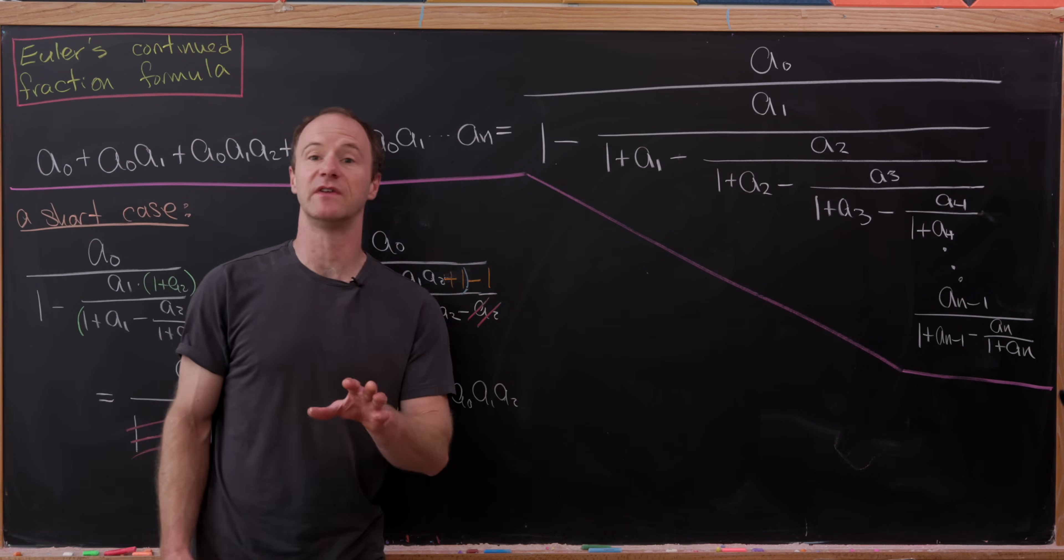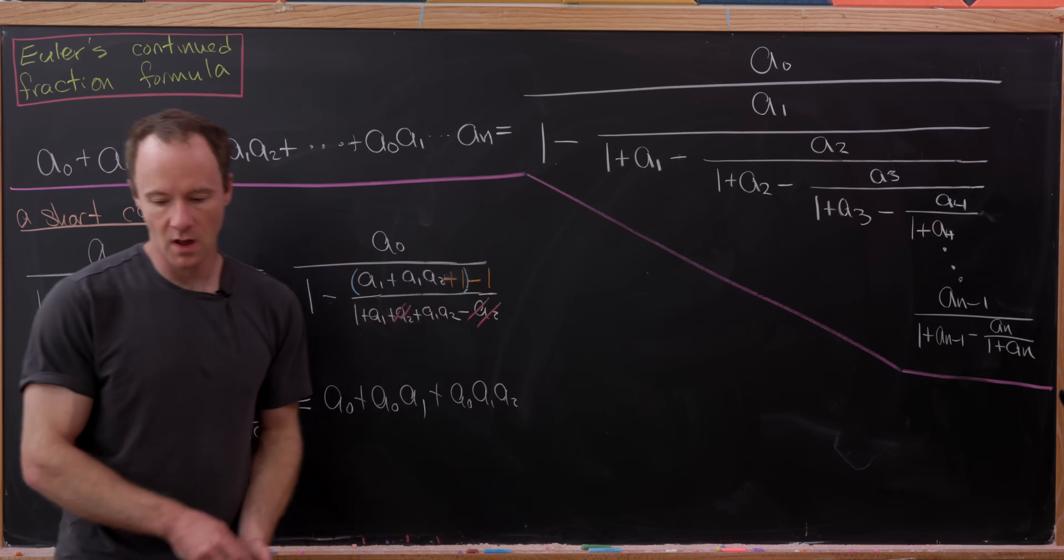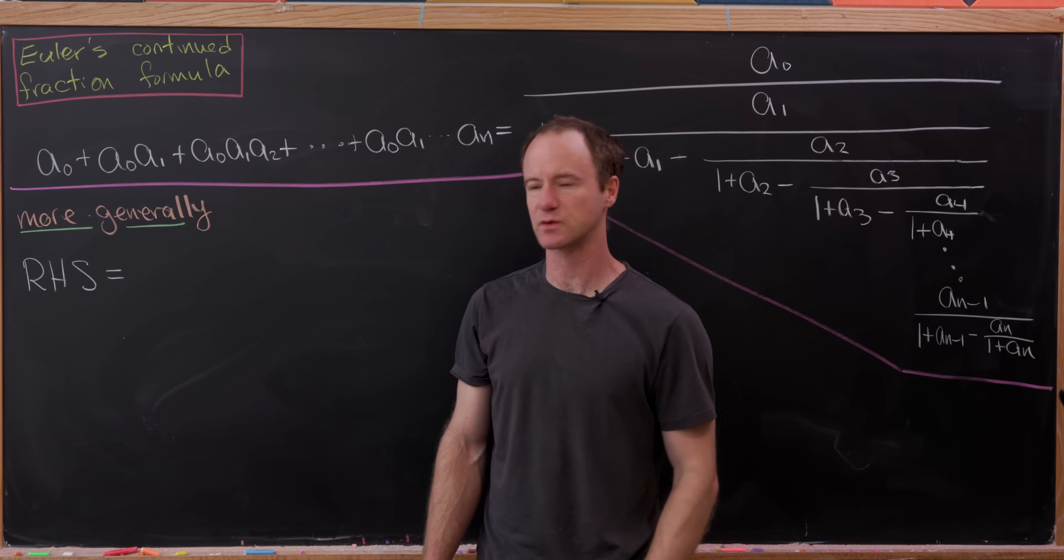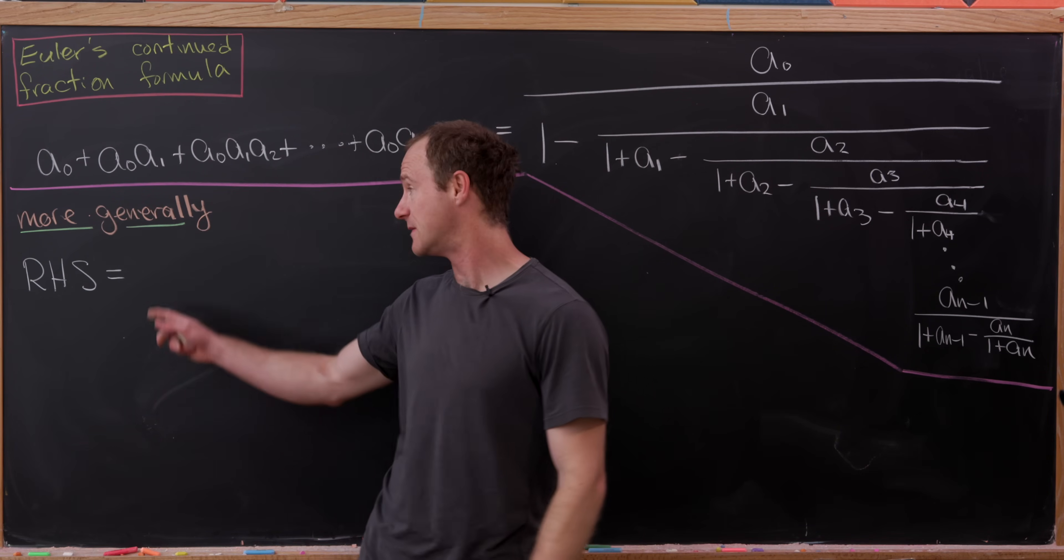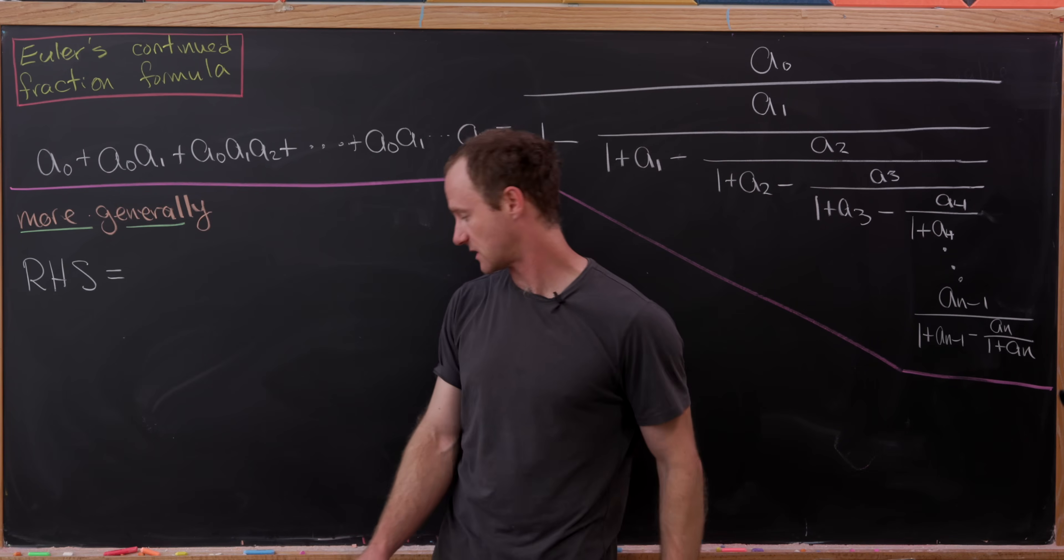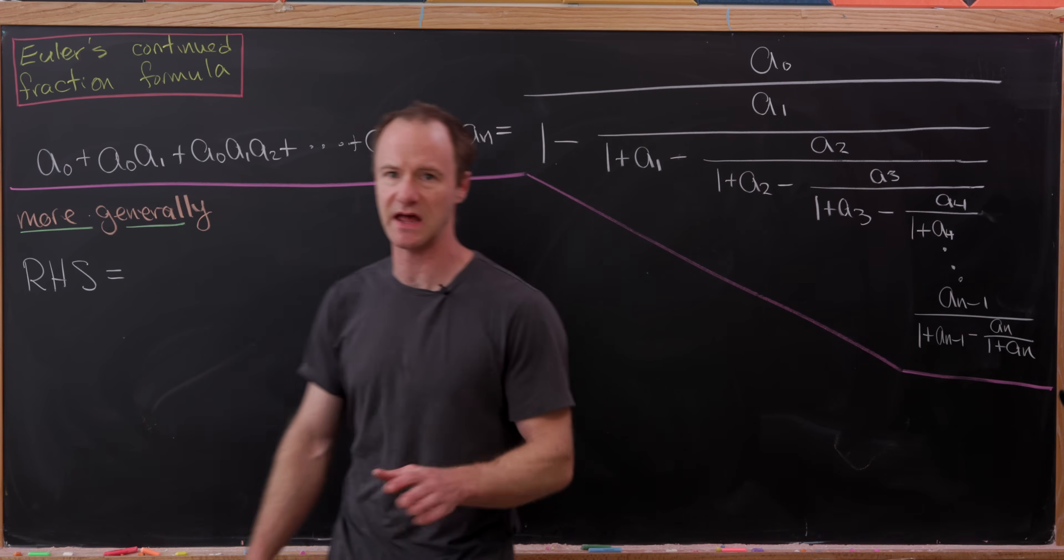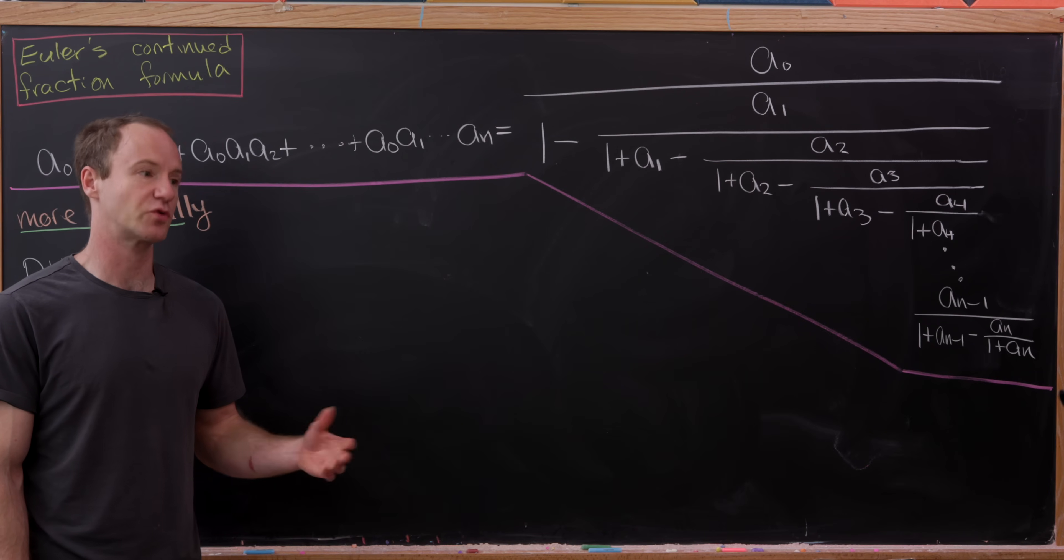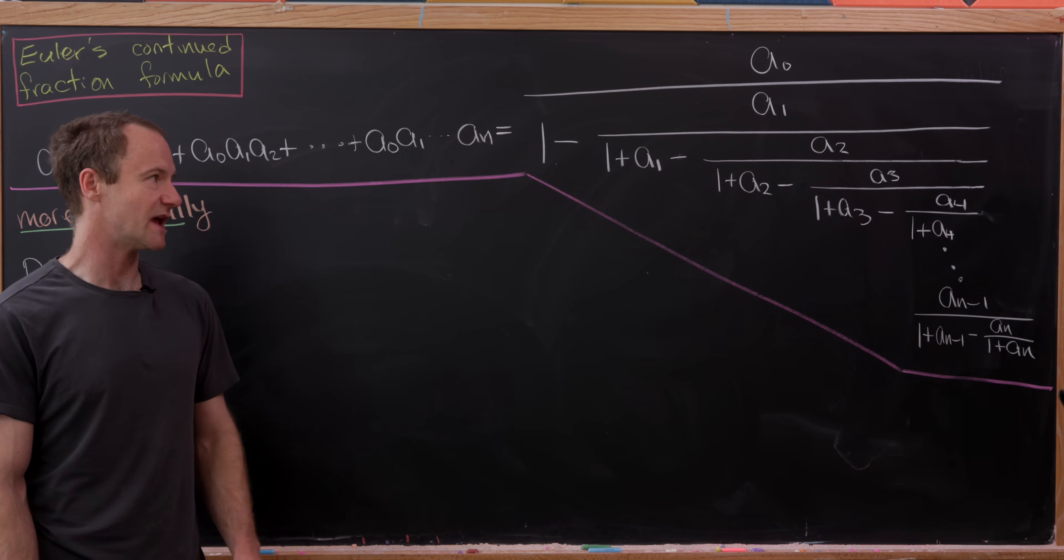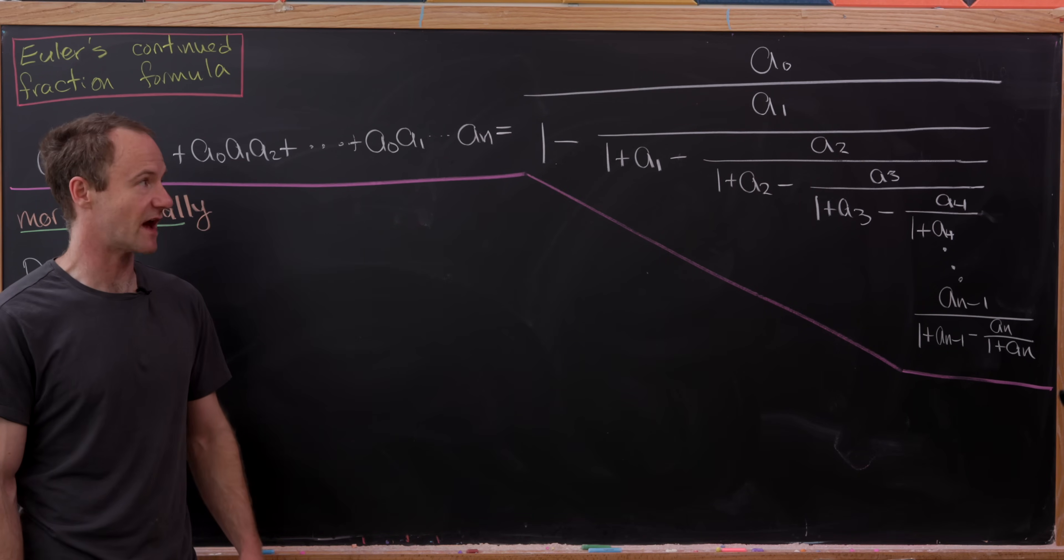So now I'd like to do a bit of an inductive argument as to why this holds in general. So now let's look at why this works a little bit more generally. So I'll start with the right hand side and manipulate it until it looks like this left hand side. And like we pointed out before, we'll do this via an inductive argument. So I won't go through all of the steps carefully of proving a base case, which is essentially what we did on the last board or making an induction hypothesis. But we will verbally state what that is.